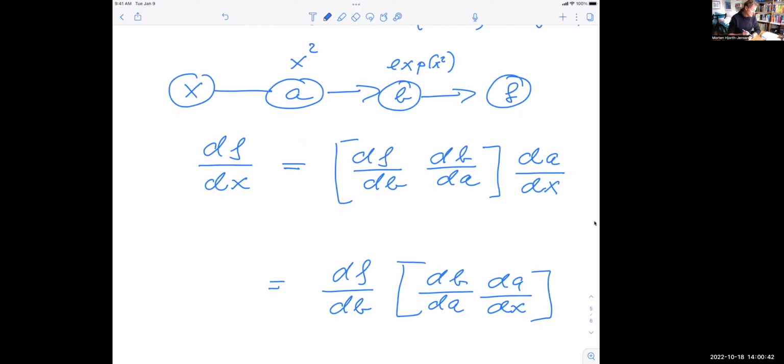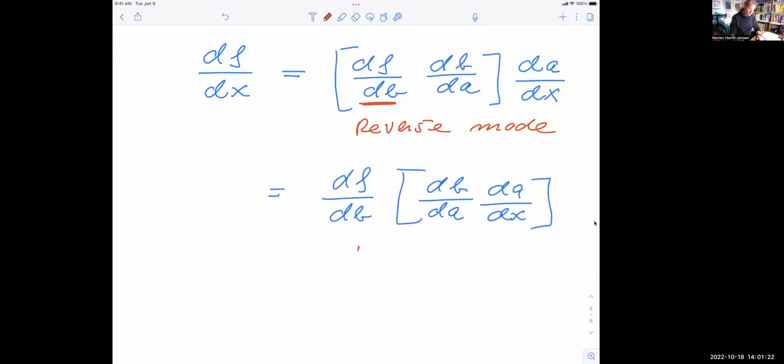So if you look at the term which we have here, this expression, with the first expression, is called the reverse mode. Now, the reason for that is that we begin with the last term here. So we evaluate the derivative at this point which you see here. And then we take the next derivative at this point here, and then we multiply it with the final one, which is dA/dx. The other formula which we have is called the forward mode.